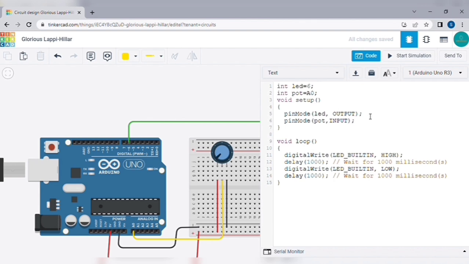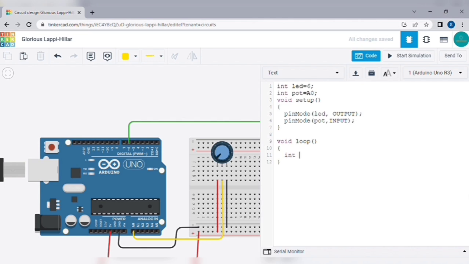Okay, so let's start with the coding here. Firstly, declare a local variable: int input value is equal to analog read pot. So it is taking the reading from the potentiometer.